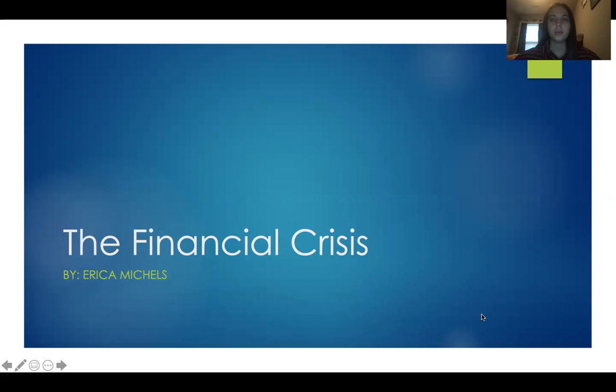The financial crisis was a period of great recession where people lost their jobs, savings, homes, and more. Banks faced pressure and went bankrupt. Unemployment was high, GDP was falling, and the economy was struggling greatly. This was caused by many factors, but the main ones were the housing bubble and a lack of policies and regulations regarding the housing market and the financial sector.